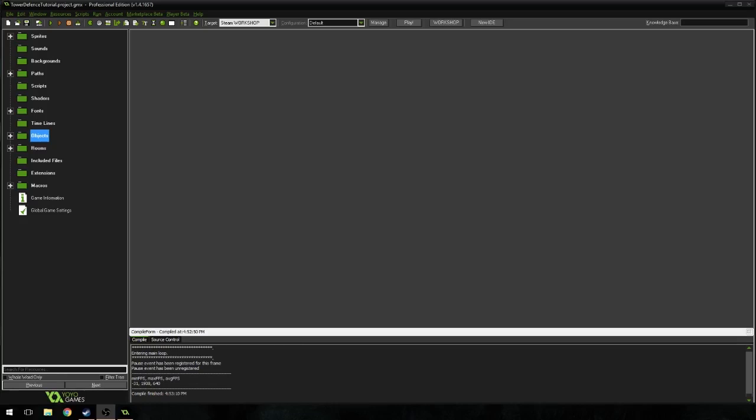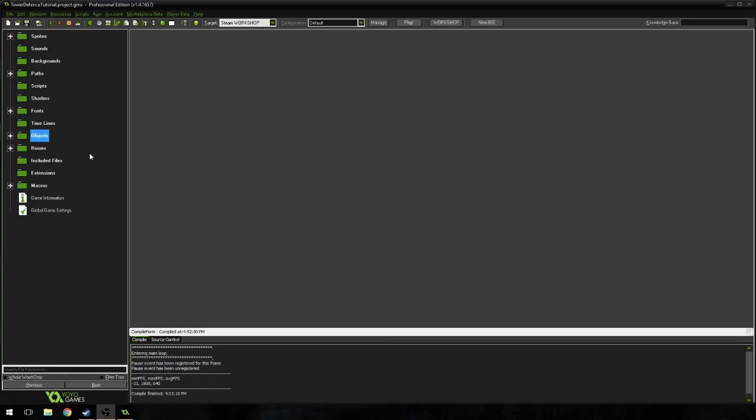I'm quite excited for this one because this is basically the deciding factor of the whole game. This is an extremely important part. This is a wave system. Now, wave systems can be done many ways, many ways. And I'm not saying my way is the right way, I'm not saying my way is the best way. But this is the way that I found the most fun and the most customizable. You're going to see how in a second.